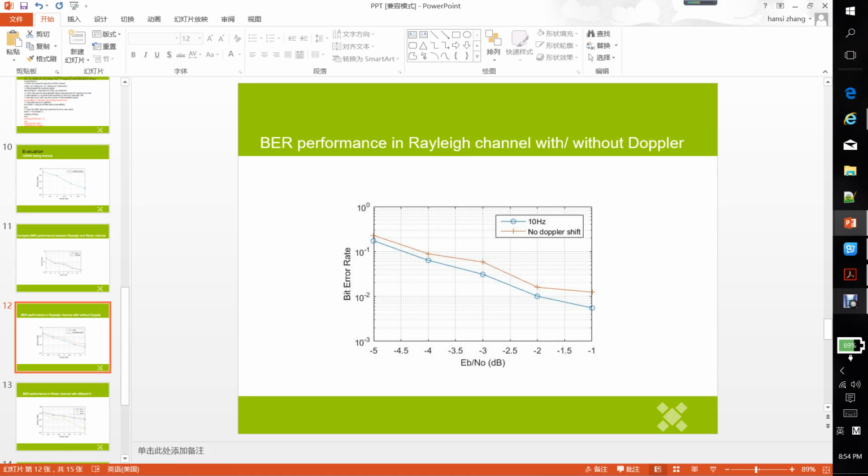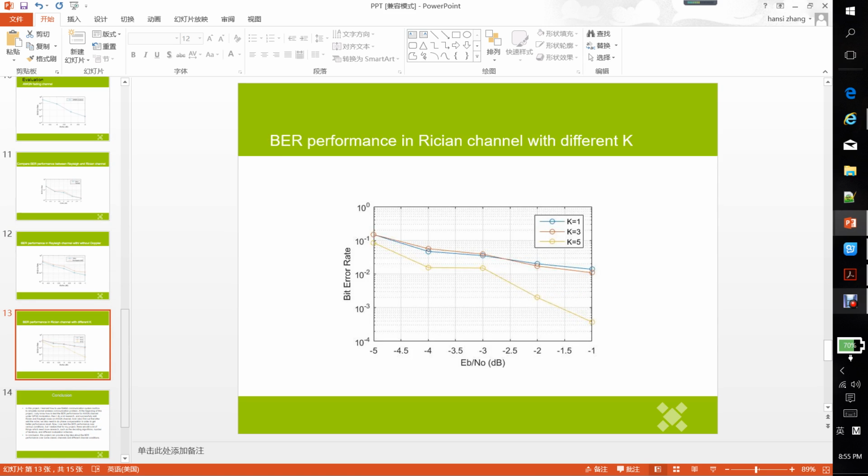And the third picture is the bit error rate performance in the Rayleigh channel with and without Doppler. As you can see in the picture, the Rayleigh fading with Doppler shift makes the bit error rate performance worse, actually. And the fourth picture is the bit error rate performance in the Rician channel in different cases.